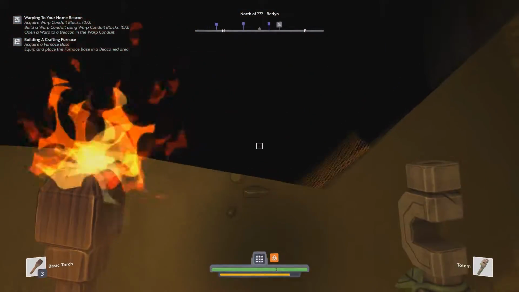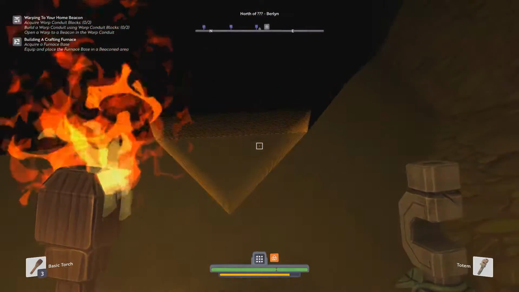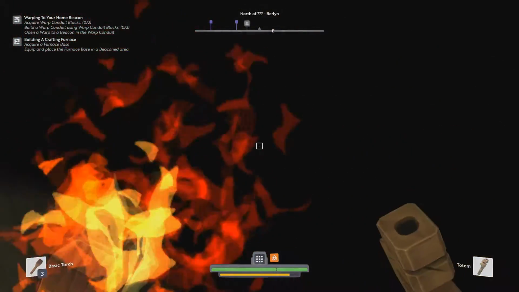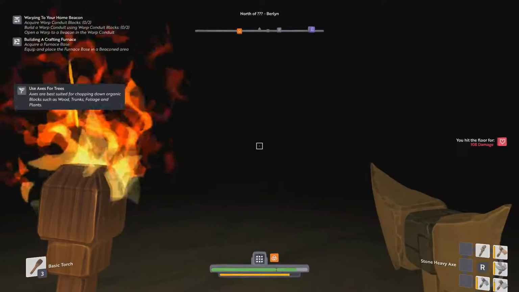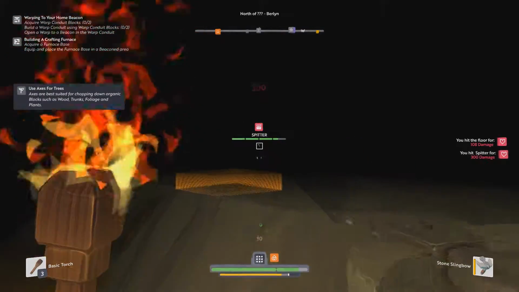So, guess we're gonna have to go down. We only have 3 torches, so I don't feel like marking the ledge. Geronimo! Okay. That is one nice thing about Boundless, is that the fall damage is pretty forgiving.